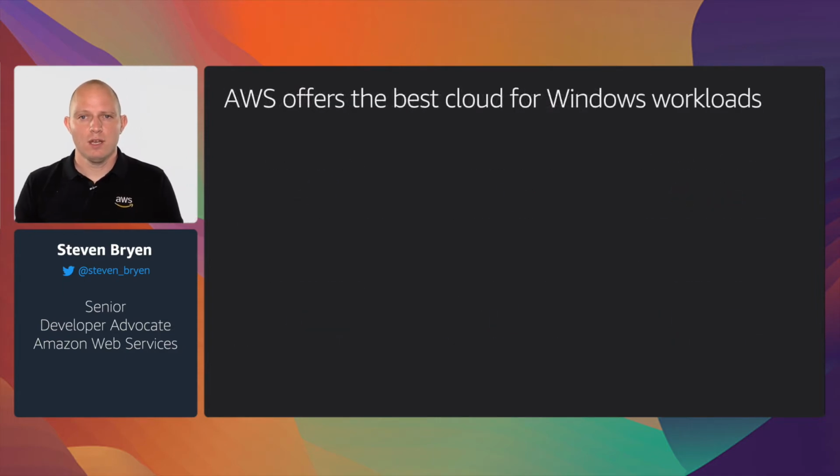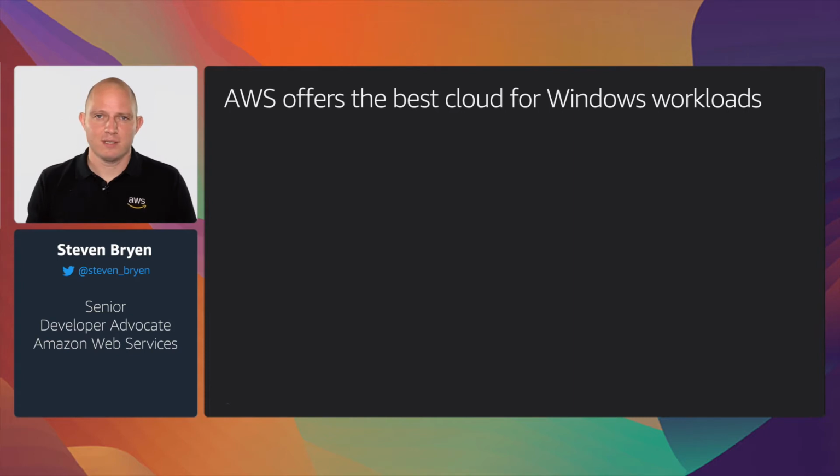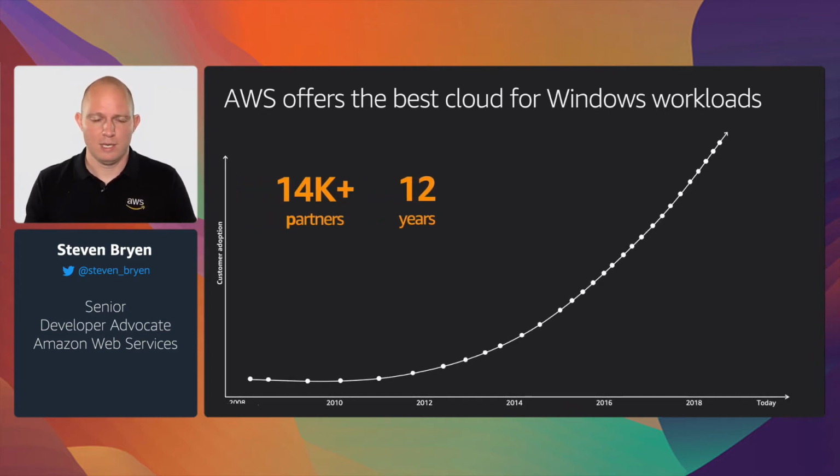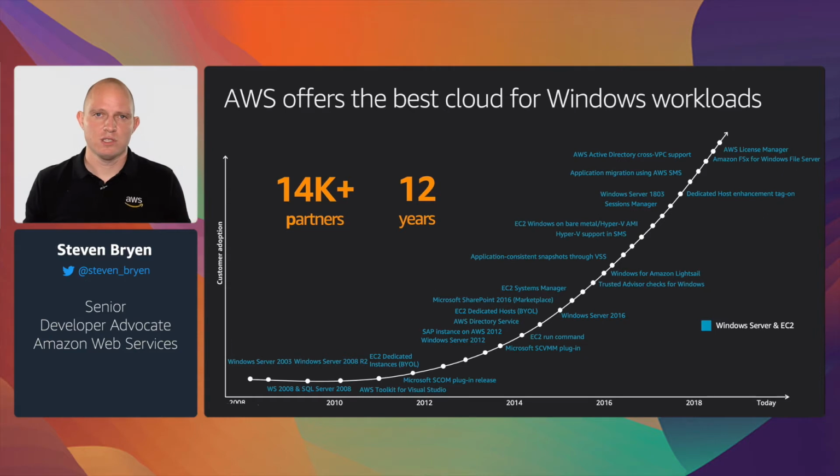So we'll take a look at the history of AWS and running Microsoft workloads. Well, as I mentioned, running for over 12 years, and we actually have built up a portfolio of over 14,000 partners now that are running Microsoft workloads in the AWS Cloud. And over those last 12 years, we've added a ton of capabilities to our platform as well. So if we look across the different types of Microsoft workloads available, you can see the addition of services over that graph that have been added to the platform.